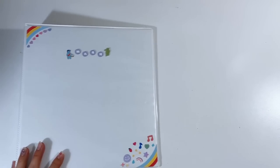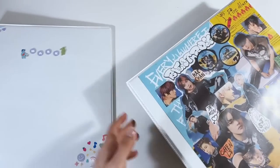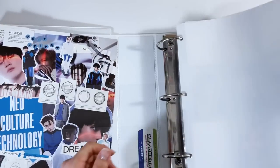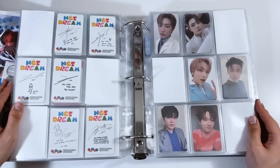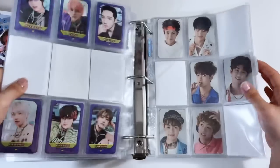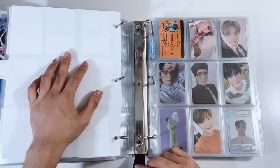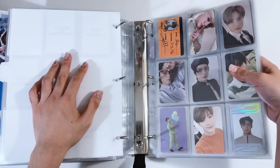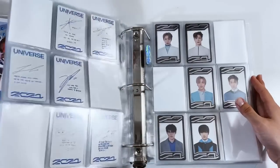Okay, so now this binder is gonna be my second Dream binder, because this binder is clearly getting full and I wanna split my miscellaneous NCT cards from my sets that I have here. So these are pretty much all the sets, and then these are all of the miscellaneous cards. I don't get too many of them, so I don't need a huge binder for these. Yeah, let's see how full the binder is.